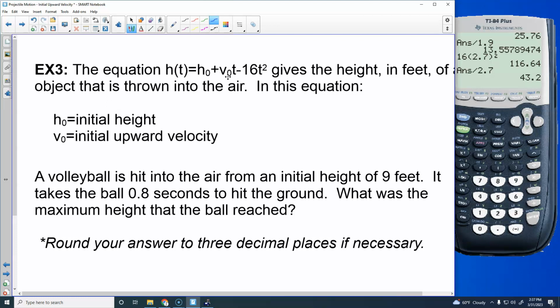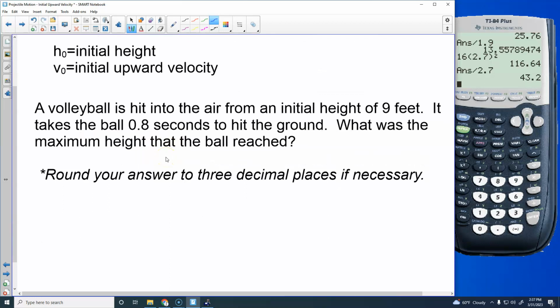So what we're going to have to do on this problem, it doesn't tell us that we have to find v sub 0, but we're going to have to find v sub 0 before we can answer the question that it's asking. Okay? These can be tricky because it doesn't explicitly ask you to find initial upward velocity. But we need to find that first. So we're going to have, again, the equation. So looking at the information we have, we know we don't have the initial upward velocity. That's what we're trying to find.